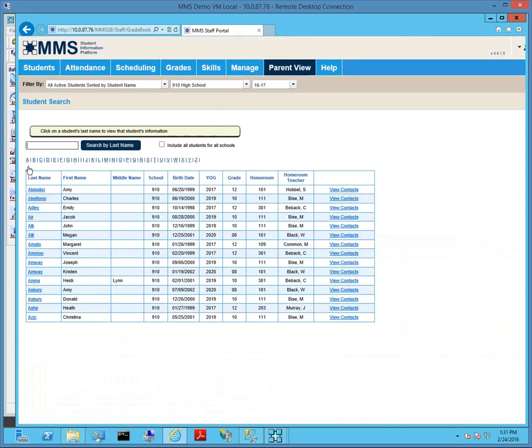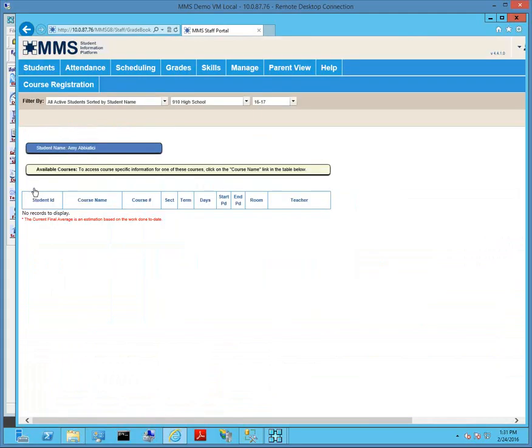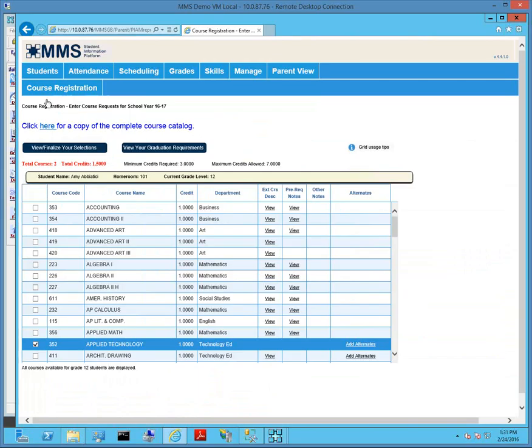I'm just clicking the A this time. I can click on Amy, and I can come look at my course registration. So they're going to have either where they can enter their courses for the new year, or they can print the graduation requirements, or come right here to view the graduation requirements.